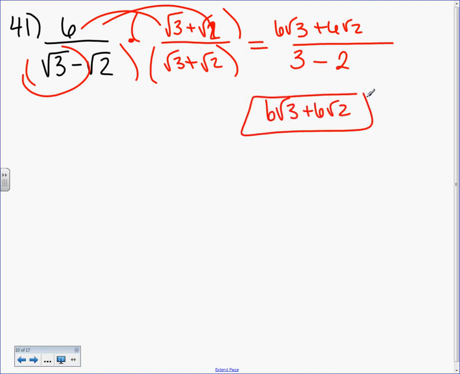Nothing else I can do. If you know these shortcuts, it takes like 10 seconds. If not, you're going to have to FOIL that, and you're going to get square root of 9, and then it's going to be plus square root of 6, minus square root of 6, minus square root of 4. Well, it's 3, minus 2 is 1, and even I was still going a little bit faster than you probably would, right? So this is your final answer. If you're not understanding shortcuts, you really need to start doing that, okay?